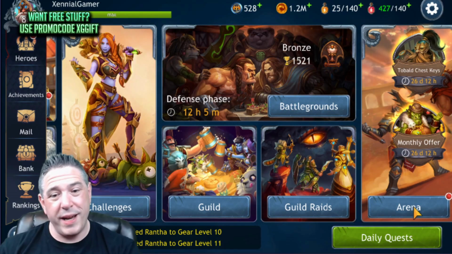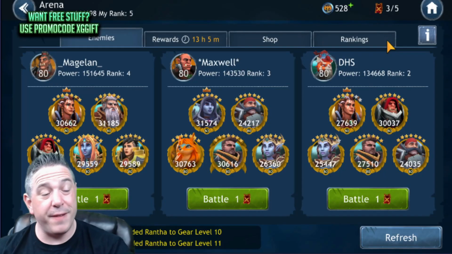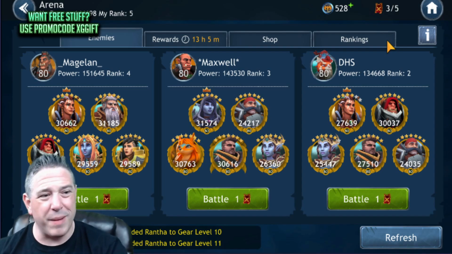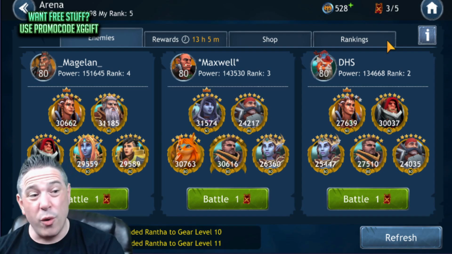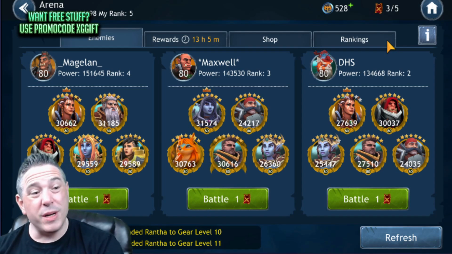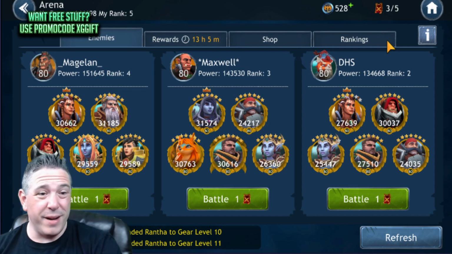Now we also have Arena. You can actually only do 5 fights a day in Arena, but you get daily rewards from Arena every day, 4 o'clock my time, 4 p.m. my time. You get Dracoins, which is in-game currency, and then you also get Arena tokens. So if you can do well in Arena, and my last video was actually about Arena offense, by the way, guys. If you can do well in Arena, you're going to get a lot of free resources.